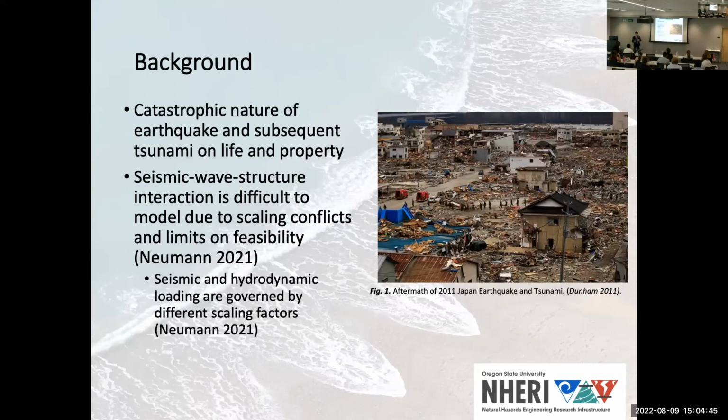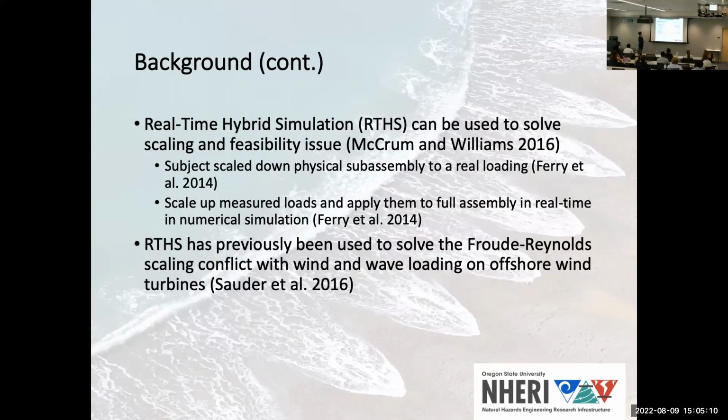The reason they're so difficult to study in a model sense is because we have two different loadings that are governed by two different scaling factors. So if you were to scale down a structure using Froude scaling, which is what we use for hydrodynamic loads, that would lead to incorrect similarities on a seismic and structural scale for the earthquake. So this is solved by using real-time hybrid simulation.